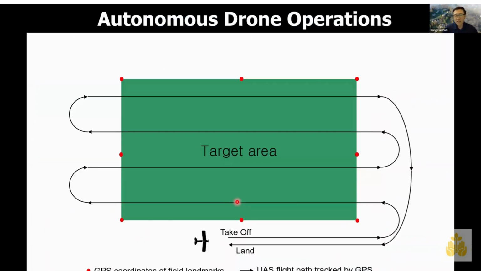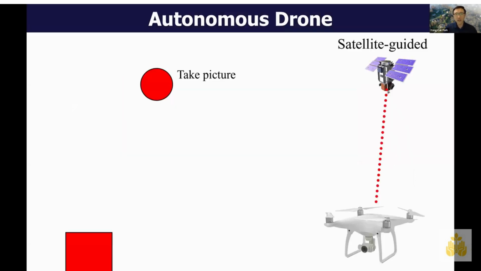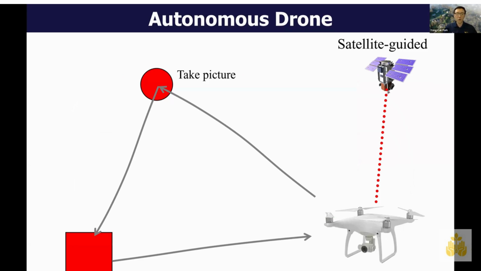In our project, we don't actually fly the drone. We program it and then it flies automatically. We push a button, and the drone flies and does the job. How can it do that? Because drones are guided by satellite. So we can command it to go there, take a picture, go there, spray pesticide and return, and it will do it. It's called autopilot or autonomous drones. That's what we do. Interestingly, we generally don't fly the drone.